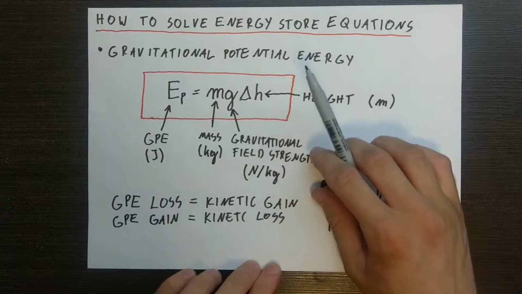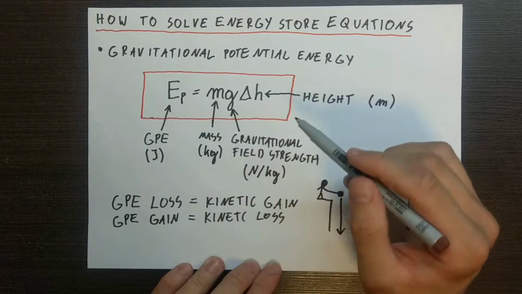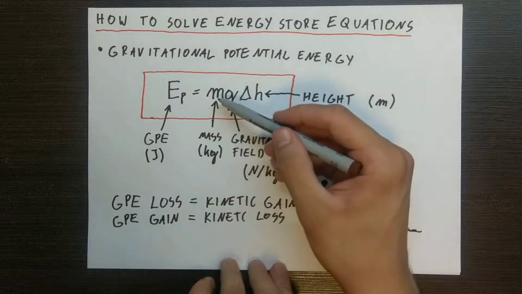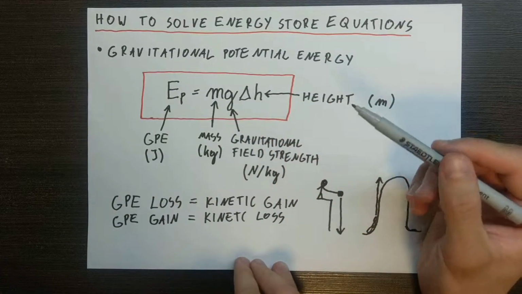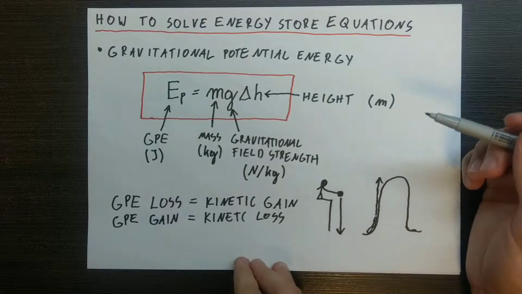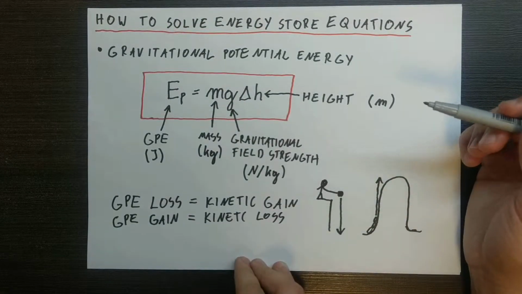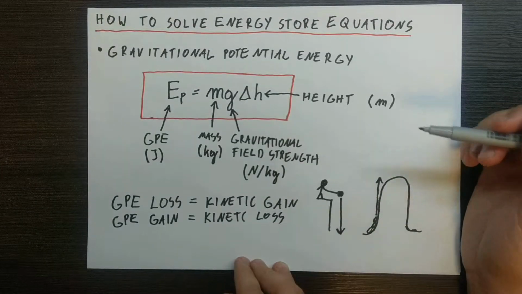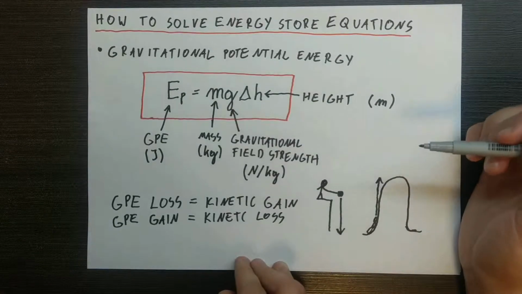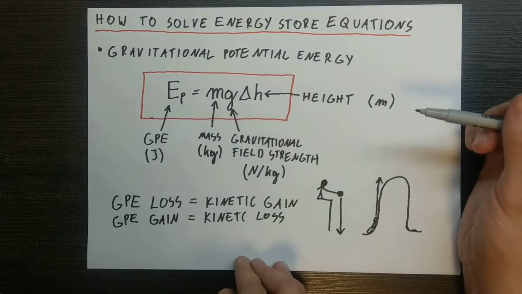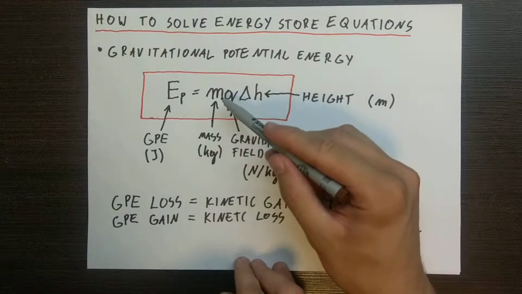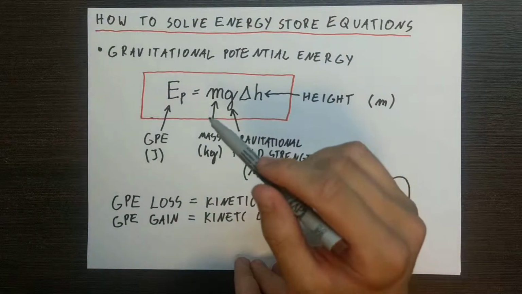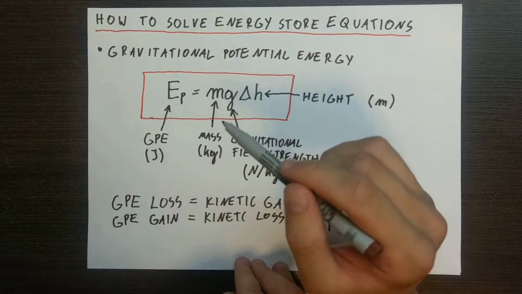Now, this equation logically makes sense, doesn't it? Because when you look at it, if we increase the mass of an object, it is harder to push it up the hill. It is harder to store that gravitational potential energy. It is harder to push it up the hill, and therefore we need to transfer more energy into it. So we need to convert more energy into gravitational potential energy. So if the object has a higher mass, then for the same gravitational field strength and the same height, the object will have higher gravitational potential energy.